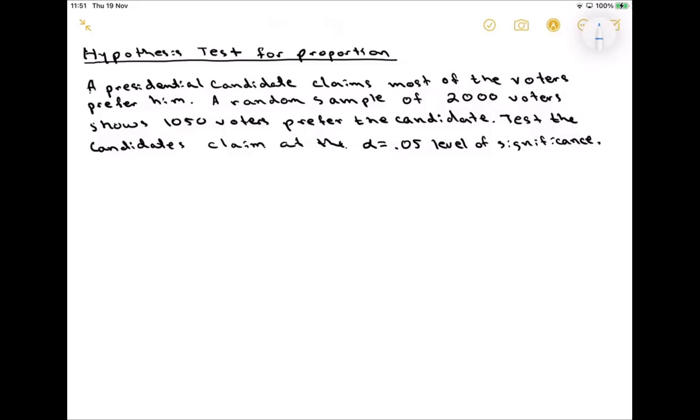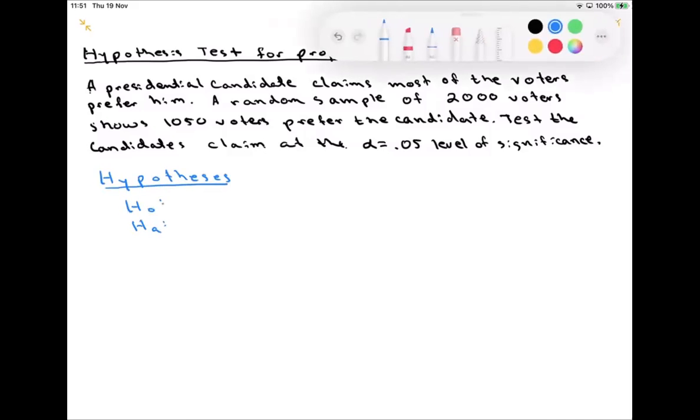Whenever we're doing a hypothesis test, the first step is to state your hypotheses. We have a null and an alternate hypothesis. Use that order, use the colon, it's not just random. I always look at the claim, or the question, to understand what I should be putting for my hypothesis.